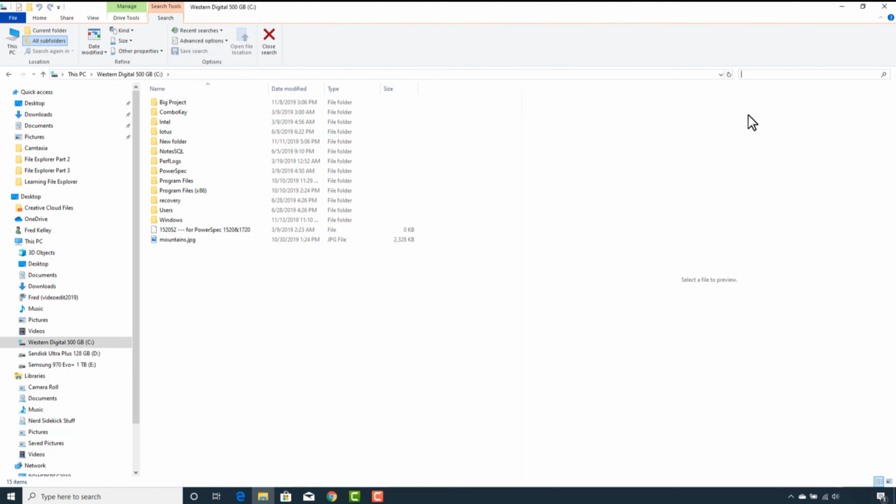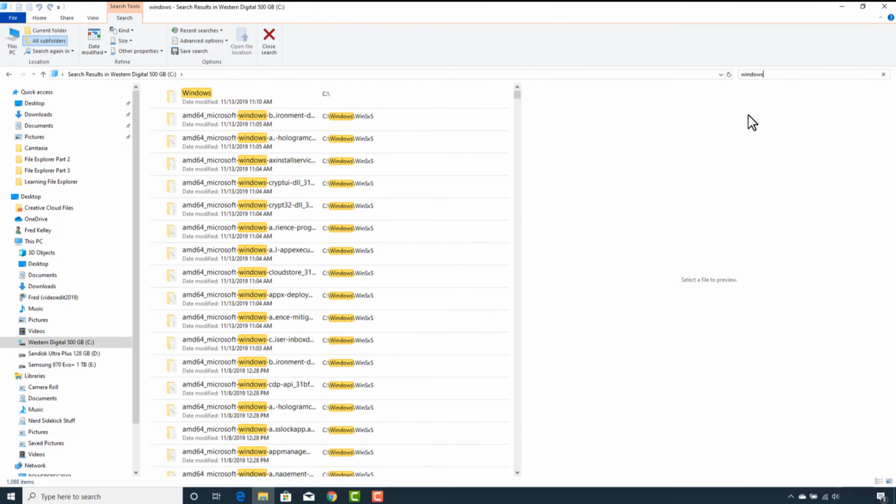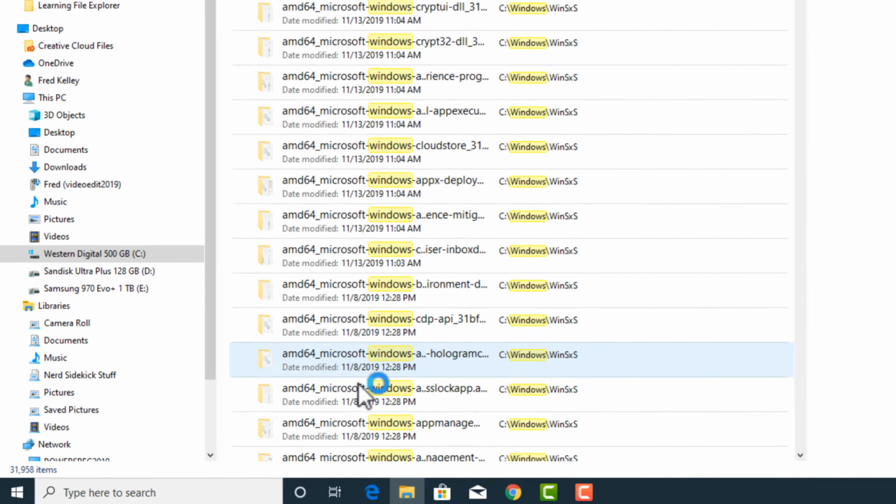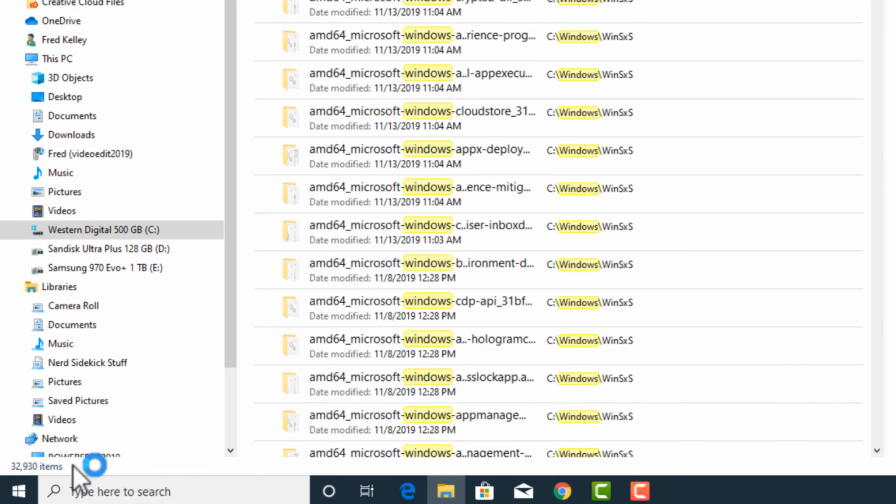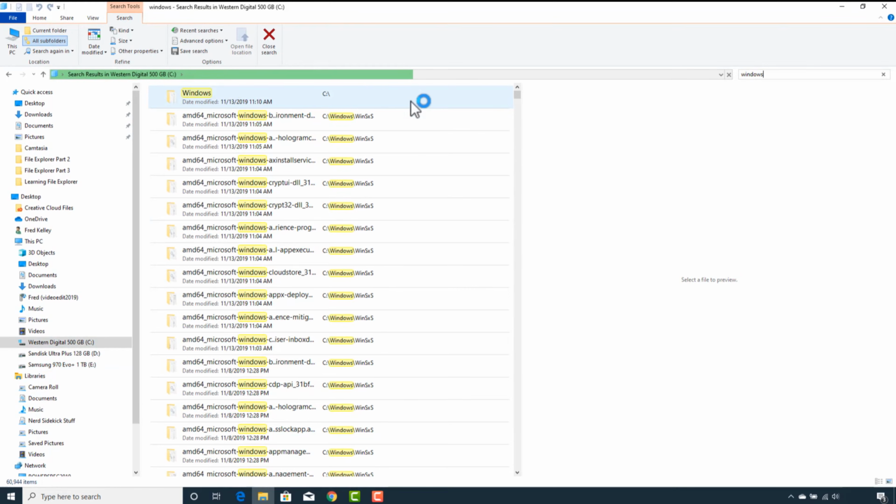So I am searching the C drive, which is where the Windows operating system is normally found on PCs. I'll type Windows, and immediately you are presented with search results. You don't even have to press your Enter key. Because the word Windows is found in numerous folders and files, there are literally thousands of results. Notice down here on the left, as the computer continues searching for files, that the count of found items is quickly going up. You can see the green progress bar here in the address bar as well.